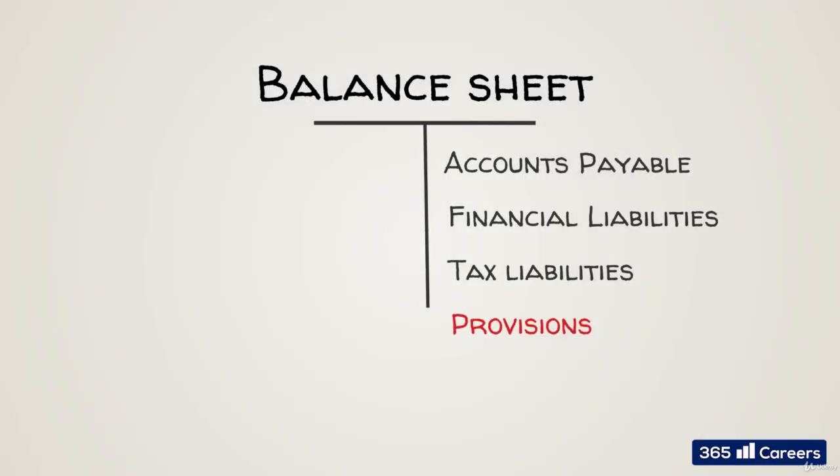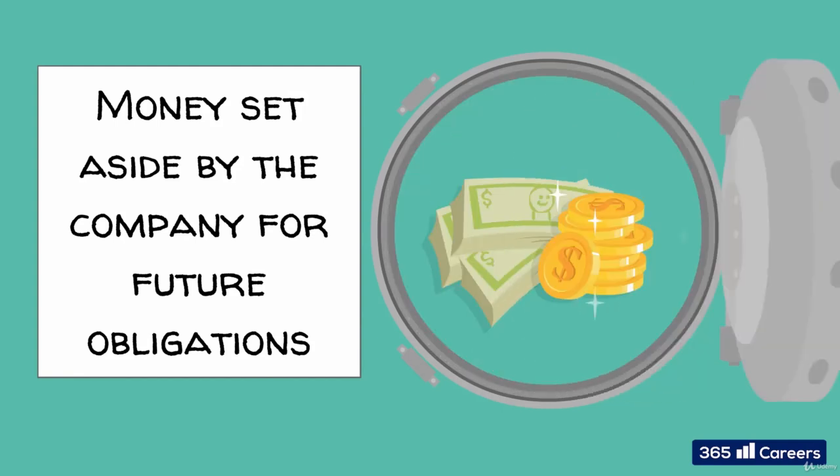Provisions are another liability we will often find on a firm's balance sheet. This is money a company has set aside for future obligations. A provision represents a payment we expect to make at a certain point in time. An example of a situation when we must set aside a provision is when another firm sues us, and we can reasonably expect we must pay a certain amount when the trial ends or when it is settled.